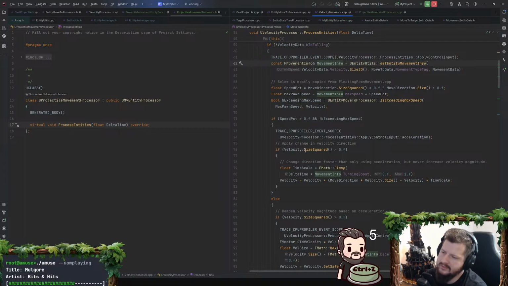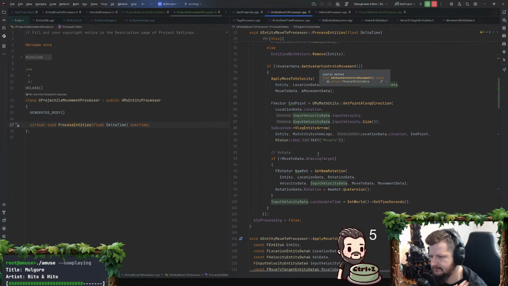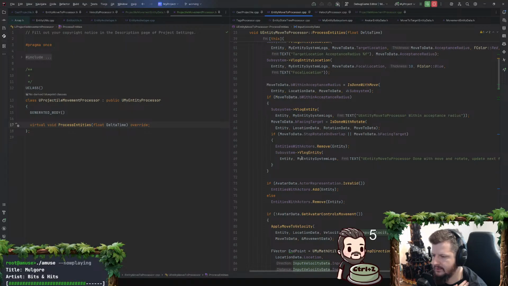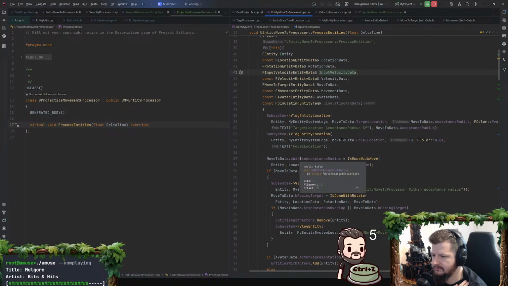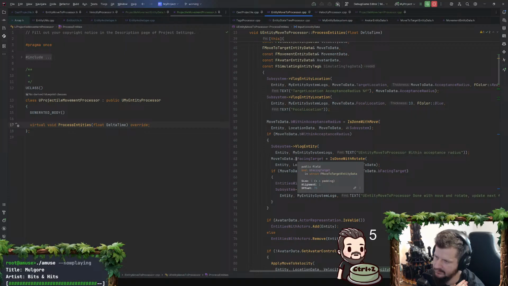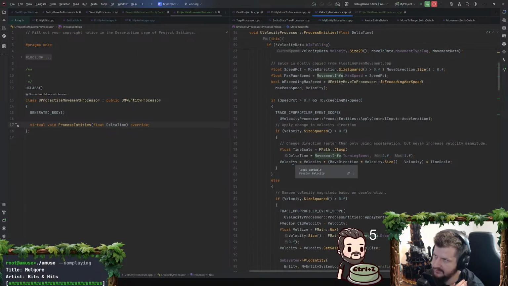Why? I forget, this used to be in the Move 2 processor, and it kind of feels like it should be there. Potentially, I even split out my move to processor. Maybe do rotation differently. And I forget that there's actor movement too, which has to be sent differently than the ISMC movement. Oh, this is hairy. This is feeling hairy. I feel like I built a house of cards here.